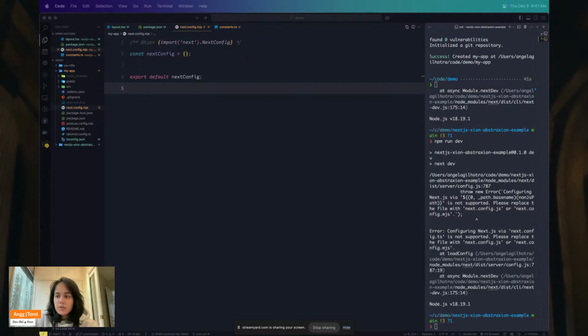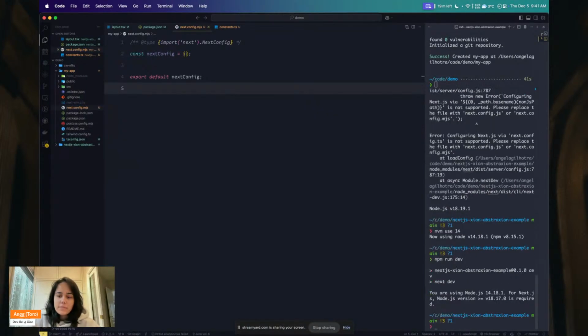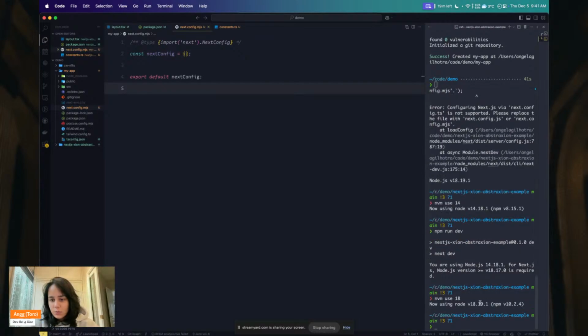Let me just see if it's a node issue because we're using node 18 over here. Let me just go into node 14. So Node version is not the issue because Next.js expects.